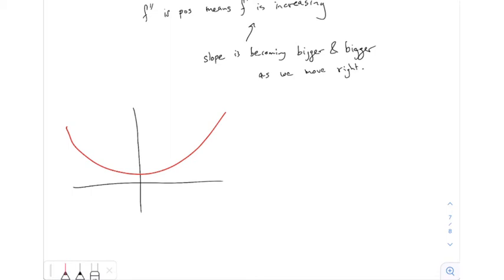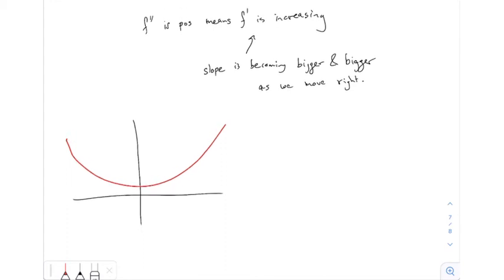Now this is slightly confusing because it might look like on this side, as I move to the right, it starts off quite steep and then gets less steep. But that actually also counts as increasing in slope because here the slope is super negative and it becomes less negative, which counts as the slope getting bigger and bigger, all right? This is a technicality, but both sides of this picture have the property that the slope is increasing as you move from the left to the right. Either the slope is super negative and becoming less negative, or on the right side, the slope is already positive, but it's getting more and more positive as you go to the right.